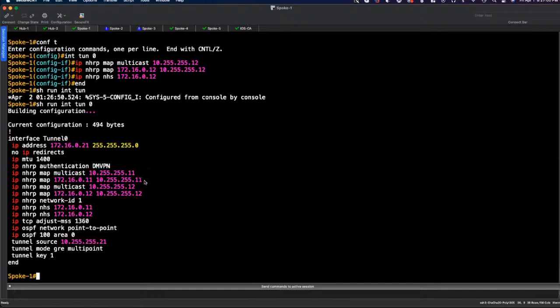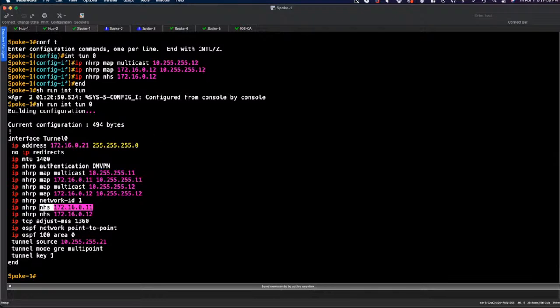And so like if we have multicast traffic, for example, it's going to get replicated to 11 and 12. And then we're using both of these as our next hop servers. And then the NHRP process on the spoke is going to automatically keep track of the NHSs that are up, and use the NHS that's actually up. So if one goes down, it'll figure that out, and then it'll automatically redirect all of the traffic that was designated for that next hop server to the other one. So that's hub redundancy single cloud.